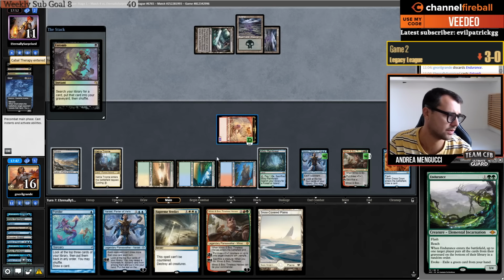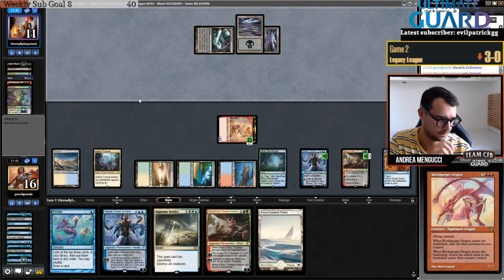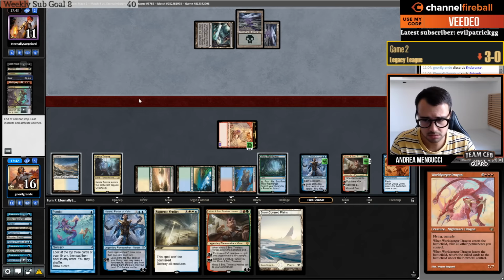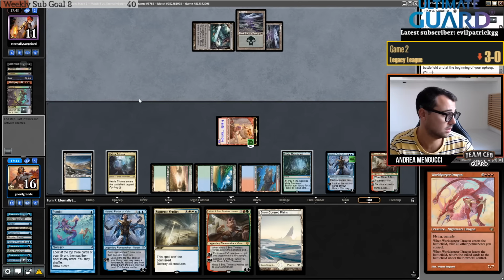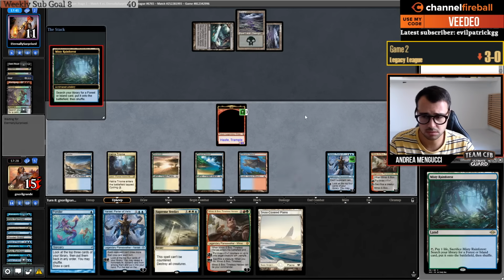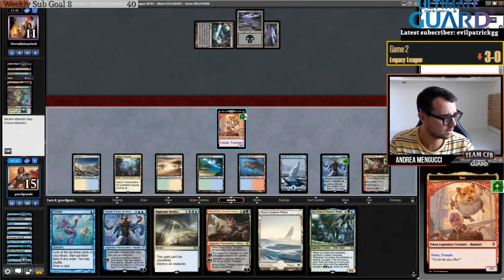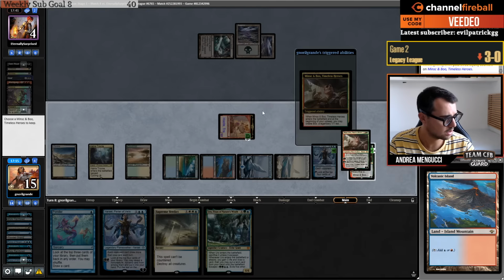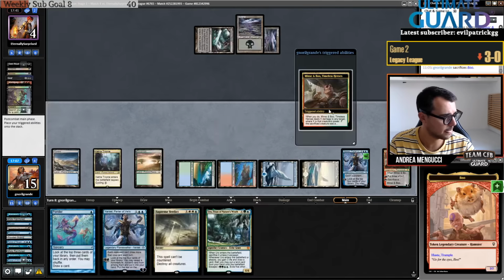Next turn I win, I have two Minsc, so I attack for seven and shoot seven. We're going to Dragon. And they pass. This thing dies. I want to shuffle. Draw. Attack for seven. Play Minsc. And shoot for seven. Alright.